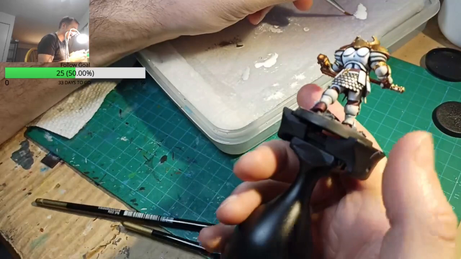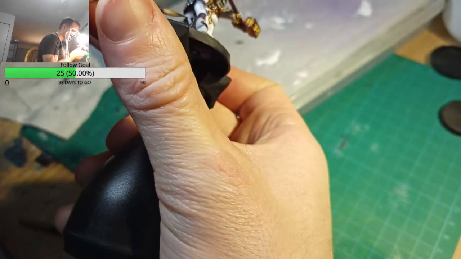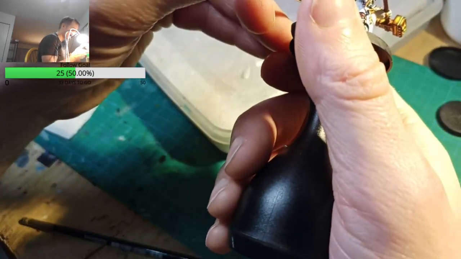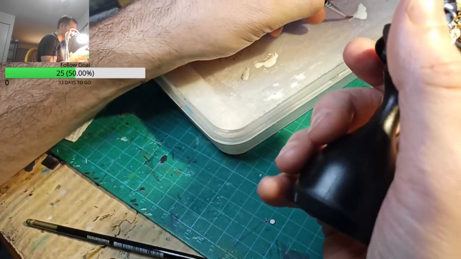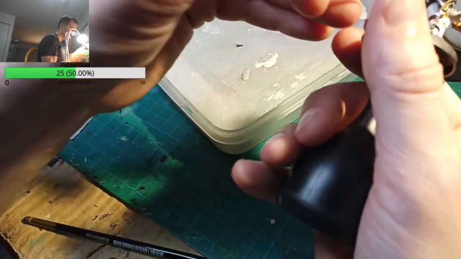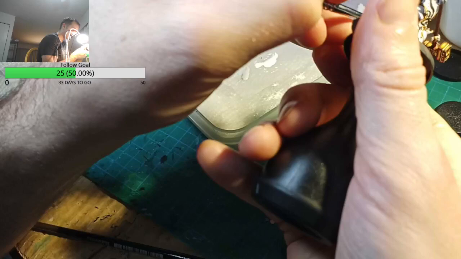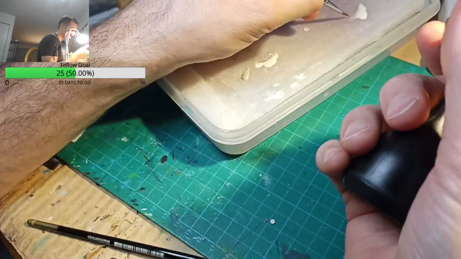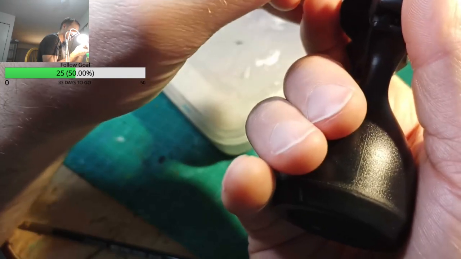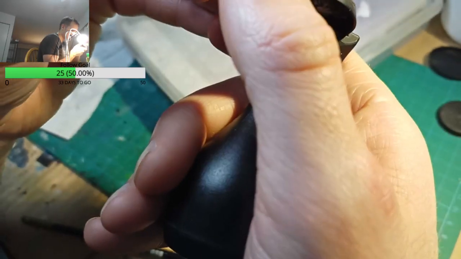This one actually needs a little bit more transparent white here. Just a thin coat, just to thin that out. And actually, not even a thin coat. A bit of this looks kind of chunky and still a bit gray here. Bit more Elmer's glue on my model. That's fine.